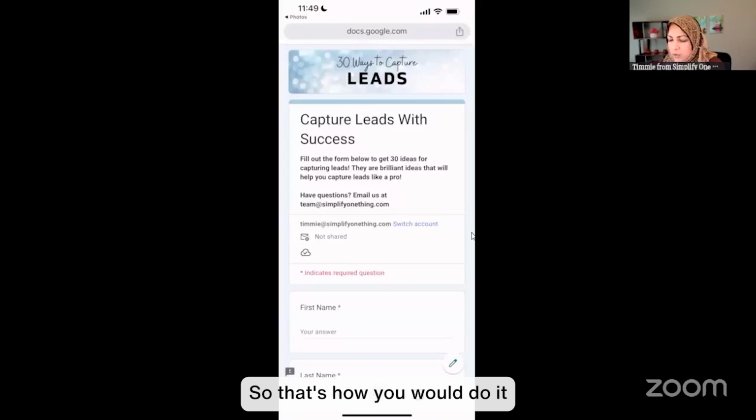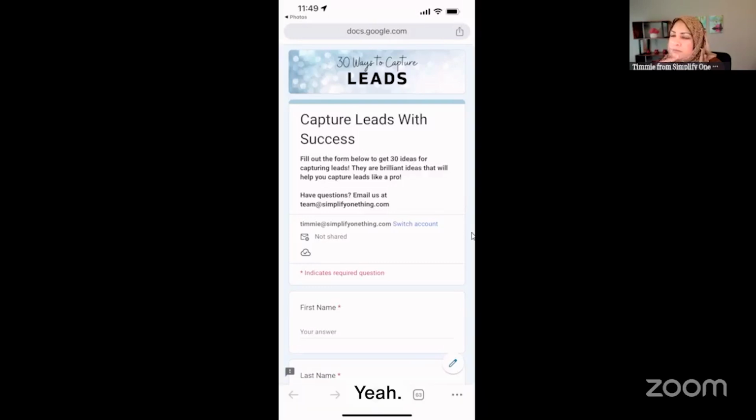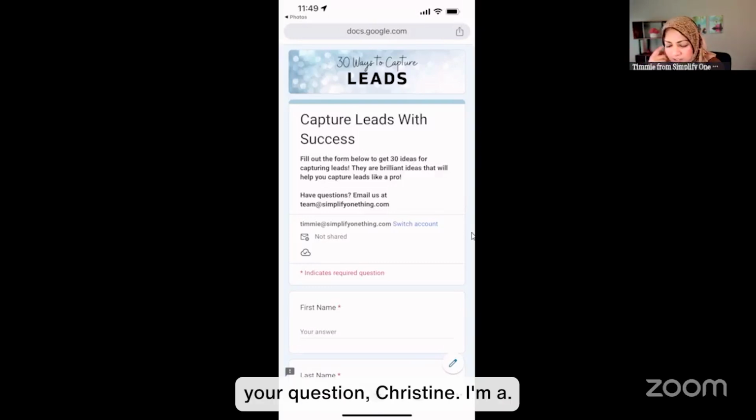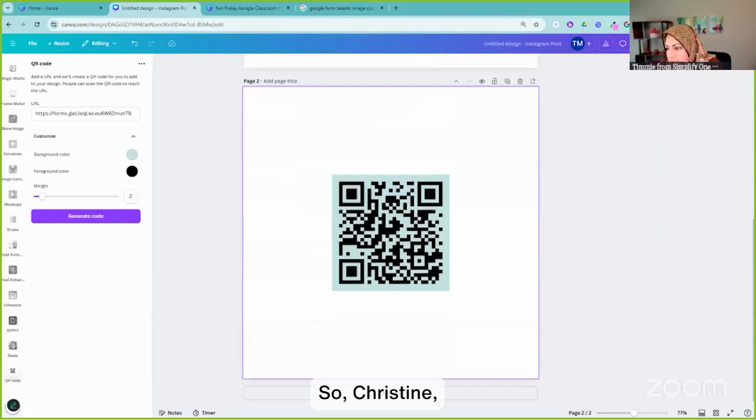So that's how you would do it from a phone. Instead of scanning it, I guess you would just take a picture of it. I hope this answers your question, Christine. So that has definitely happened where, if you are scanning it from your phone, it works. So Christine, if you just screenshot it and then try it that way, see if it works.